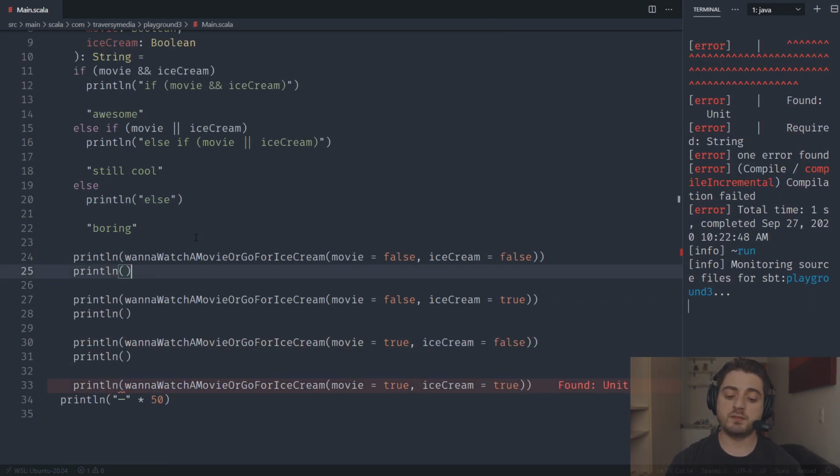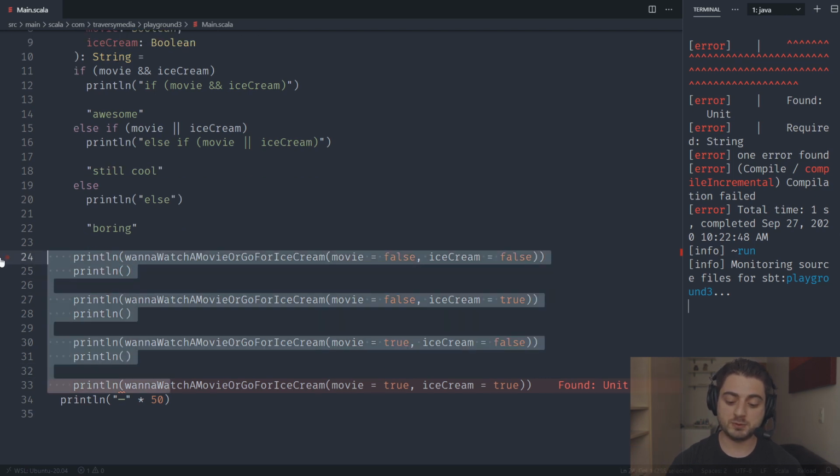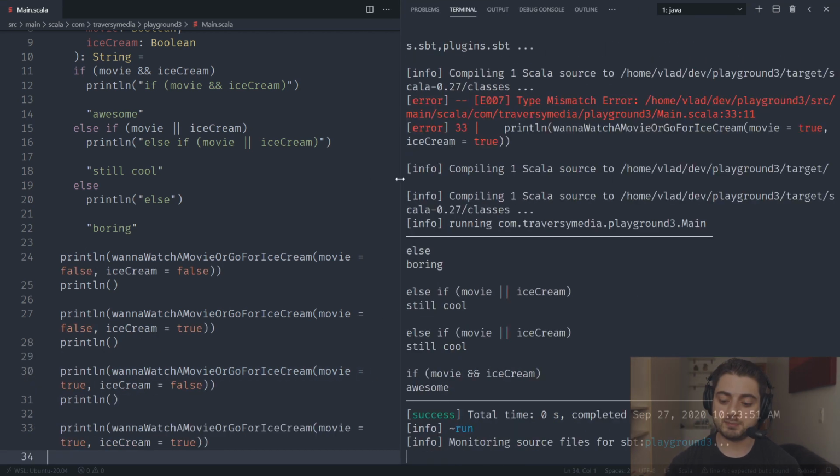Okay, this is actually one of the very nice things that you have. As you can see, accidentally, I put them into the same indentation, and we're not in Python here. We have a very strong compiler, so it thinks that we're returning this thing from this method. But the return type of print line is a unit, but over here we said that it's going to be a string, which is also one of the benefits of actually specifying the types. This way the compiler will have your back even more. So now it thinks that we're returning this unit from this method. All we need to do is move it one layer to the left, and as you can see, it behaves exactly the same.